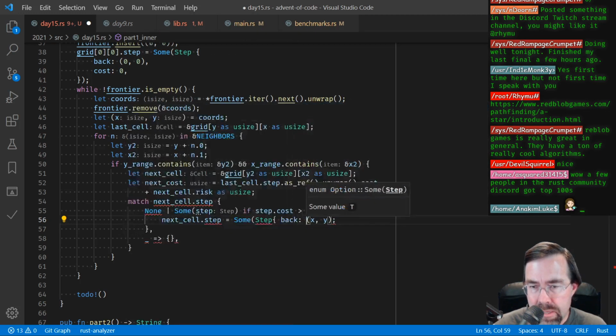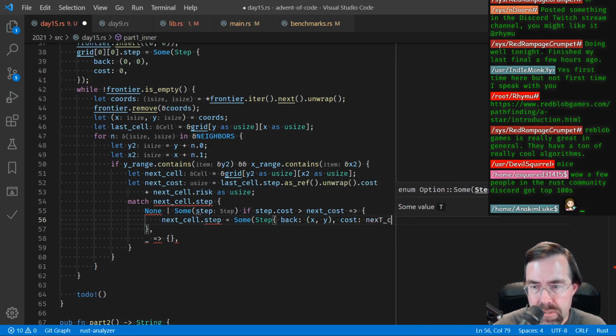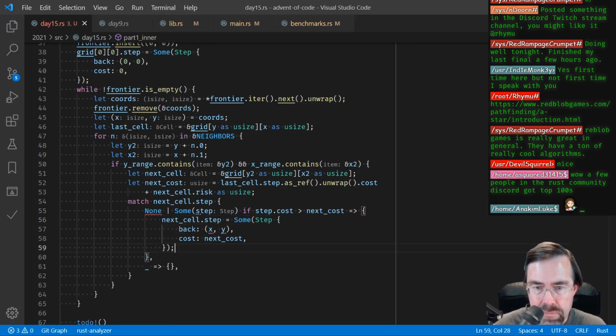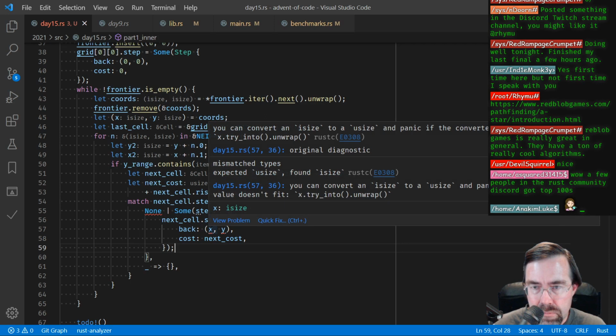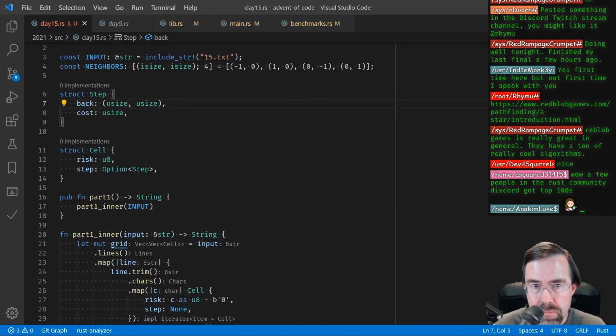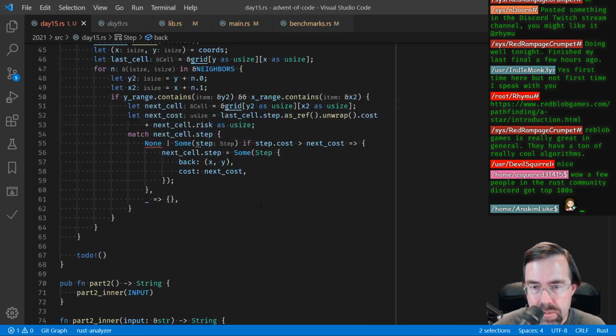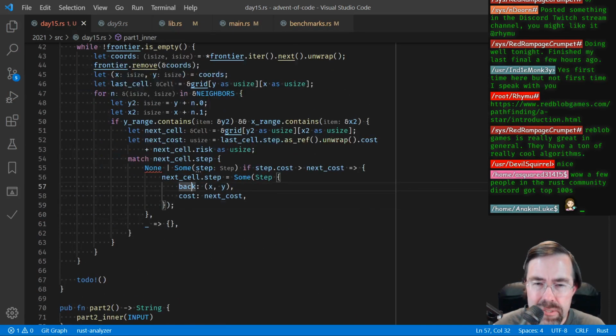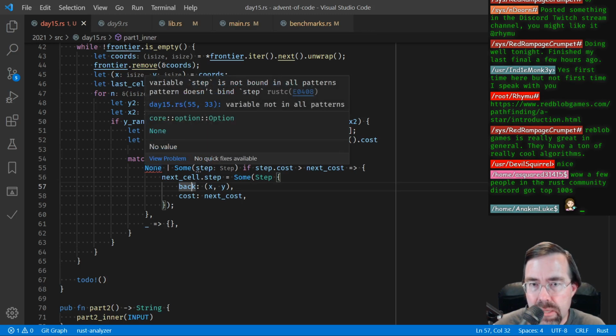Back is that, and cost is next cost. Oh yeah, that can be I-size. Trying to keep the types consistent there. Still, it doesn't like the none though. That's a pity.